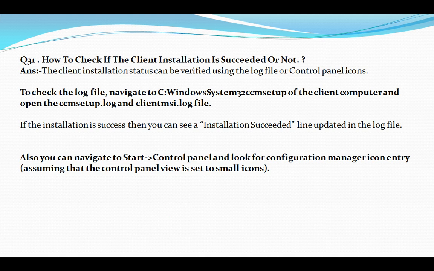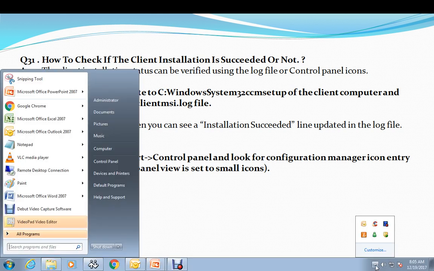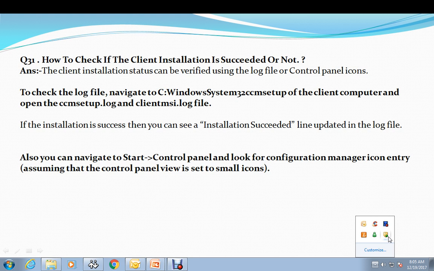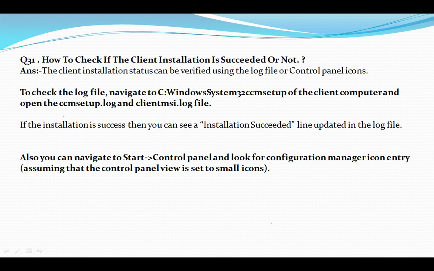Now guys, we have a question: how to check if the client installation has succeeded. The question is very simple. If you have deployed a client from your server to the client computer, you have to verify it. We can verify easily. If you install anything like a client, it will come to your computer. For example, this is my Symantec antivirus that I have deployed from the computer. It created one shortcut here and it is green, it is communicating properly with my server. This is just an example I'm telling you. The same thing will happen here also.